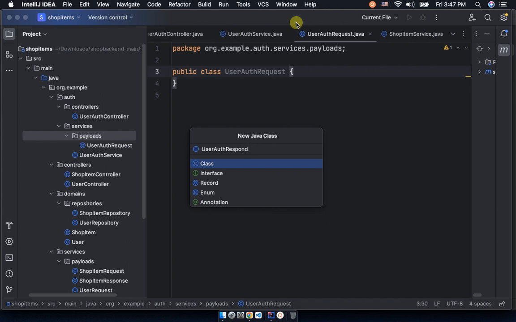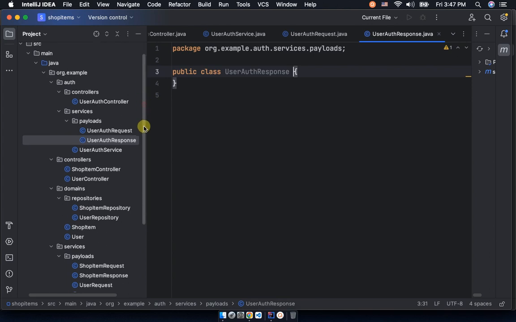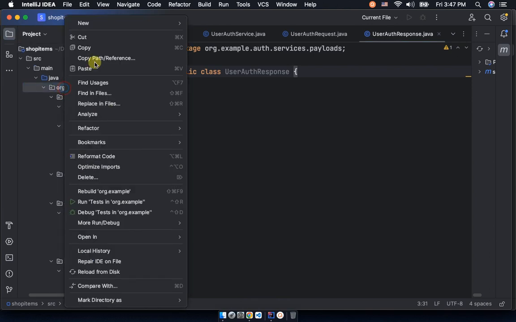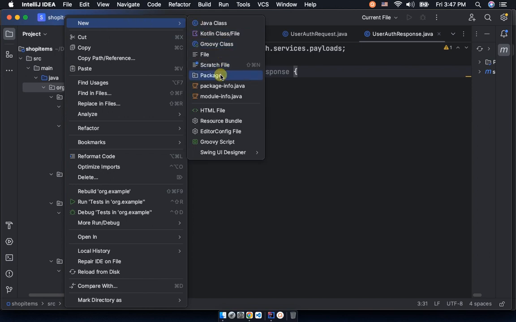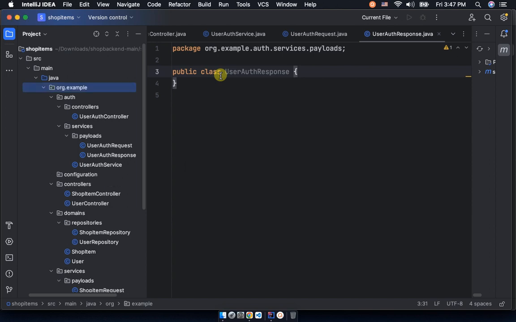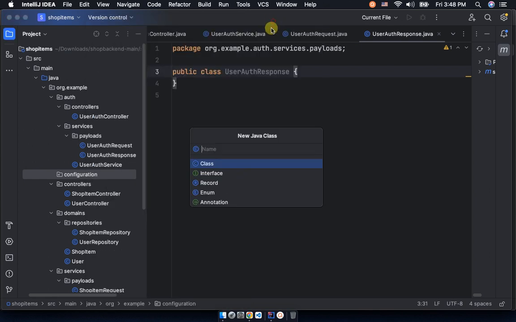So that was the auth. Apart from the auth, we have another package that we have to create. That's the configuration package. Under the configuration package, you have things like the initializer. Maybe you can first create the class just to make sure we have it.